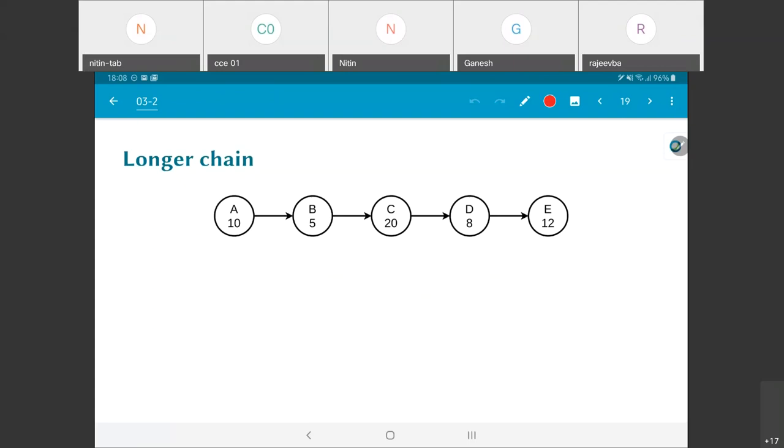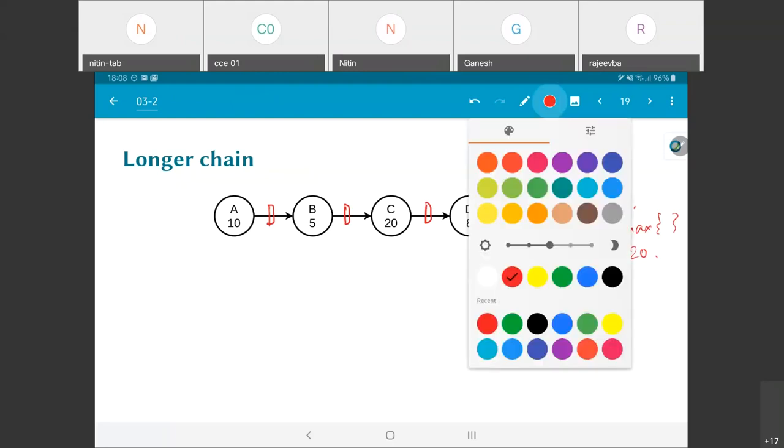Okay. Now, of course, one possibility that I have is to simply say, put a register everywhere. Right. And yes, this is valid. What is the time period that I have corresponding to this? Once I have done this pipelining, it's going to be max of each of the individual elements, which is equal to 20.